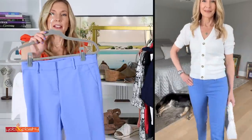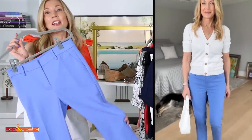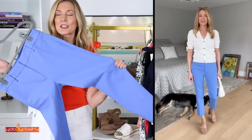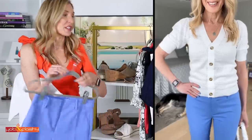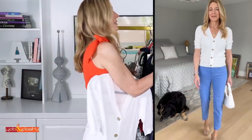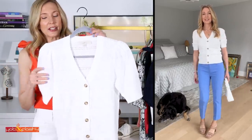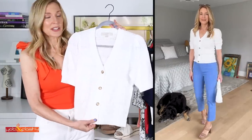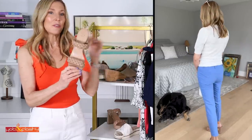The next outfit would be great for work or something a little more elevated. These pants are just the most flattering — I love the cut, the fabric, and the color. They came in about five or six colors, but I love this periwinkle as a perfect refreshing summer color. They're very flattering and lightweight. I paired them with a little white sweater with a puff shoulder sleeve and contrasting buttons — cardigans are really in this year. To make it more dressy, I added a nude heel with puffy straps that looks great with the outfit.